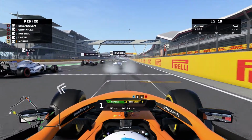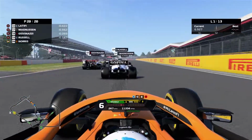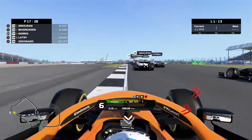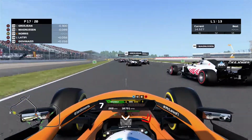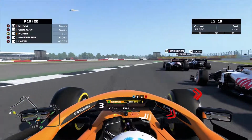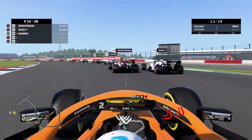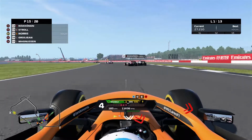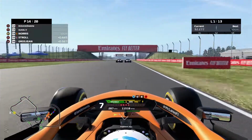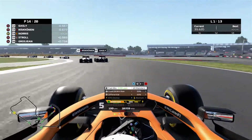Lights are out and we are underway here for the British GP. Latifi on our left getting an absolutely flying start. I flick the car to the outside of turn 1 and we lunge around a few cars, I think Giovinazzi and Latifi, and then we're on the outside of Magnussen up to P16 as we head into the next corner, and Grosjean and Stroll both on my outside. We're 3 wide briefly and we have a car on our outside. It's the Racing Point of Stroll, but we just about take that position and we have 6 gained positions on lap 1, and that is a perfect start to our Grand Prix.